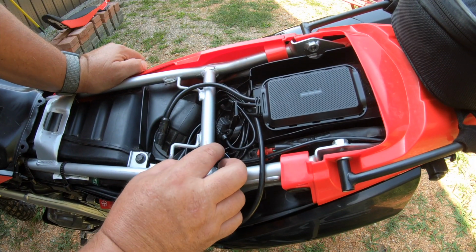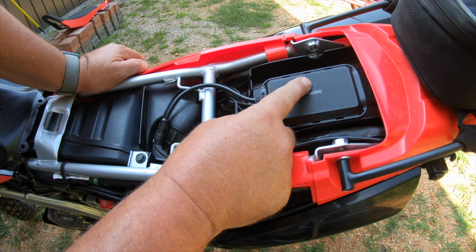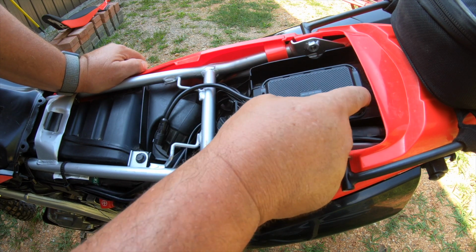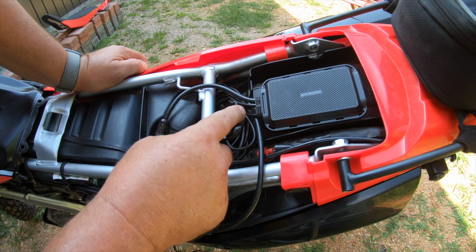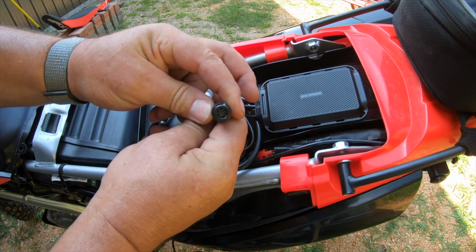Okay, now I've started mounting this. I put this unit under the seat, and I also used Velcro to hold it down. That way I can remove it fairly easy if I need to take the SD card out of the back here. I've got my cables coiled up right here, and then I'll zip tie them. And my fuse is located here. I wanted to show you one thing first.